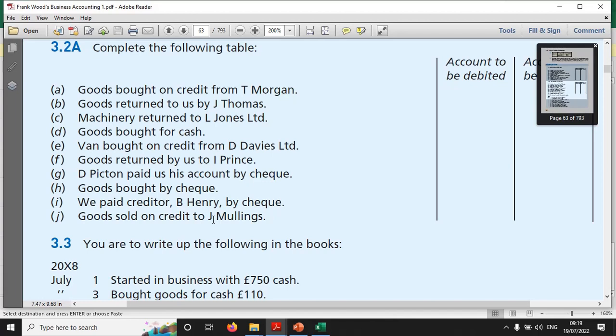You'll be identifying the accounts and then you'll be telling us where you put them. All right? So identify the accounts. Purchases. And what? Come on. Simple question. Two steps: identify the accounts first, and then you tell us where you put them. Purchases and T. Morgan. Good. Now tell us where you've put them. Purchases debited. Good. T. Morgan credited. Congratulations.